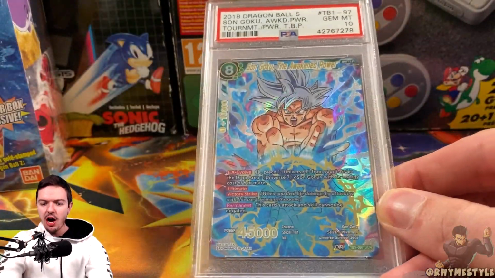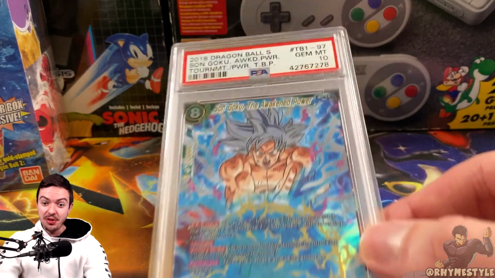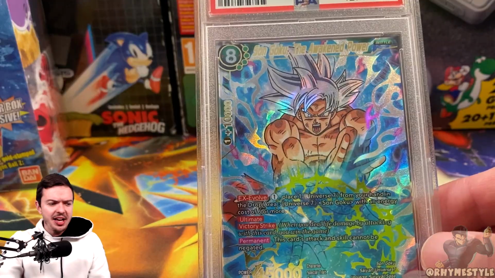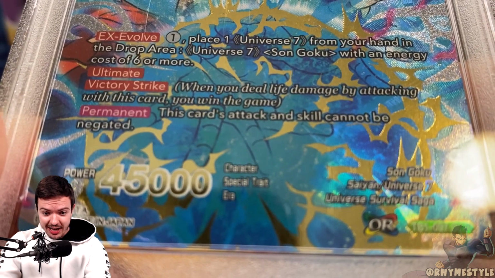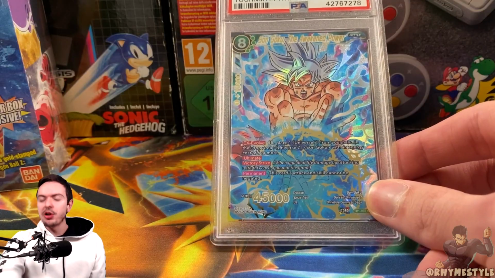This is the Exodia of the Dragon Ball Super card game, and when this first came out, it was worth thousands of dollars. I'm talking about, when you had it as a PSA 10, the card was so ridiculously valued. The reason why is because it was like a single print set. It was a very, very playable card. Is the Exodia of the game. Like, literally, look, it says, when you deal life damage by attacking with this card, you win the game. It's literally plot armor. Plot armor Goku as a card.